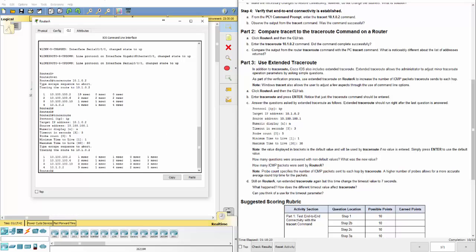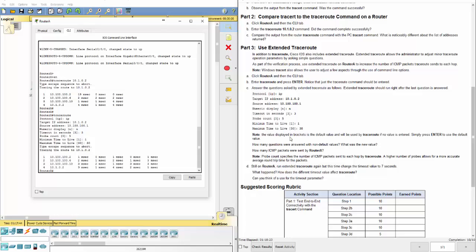It says note the value displayed in the brackets is the default value. So these brackets are the default, and if no value is entered, that's what will be used. You simply press enter if you want to use the default value.